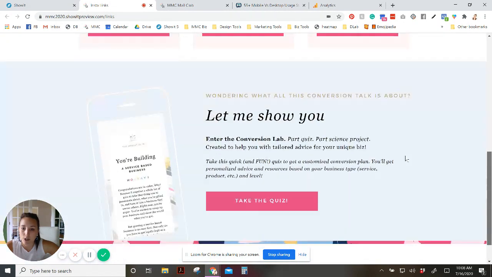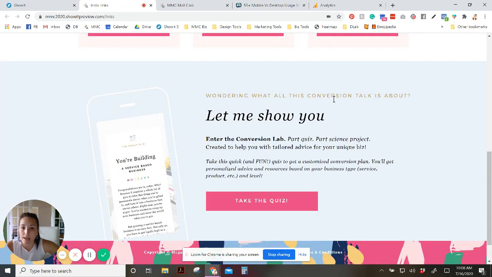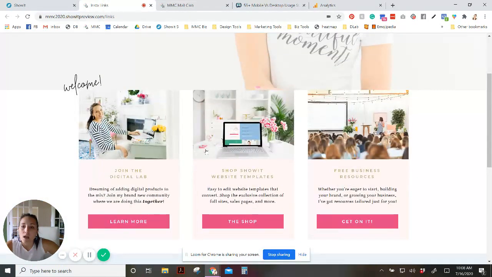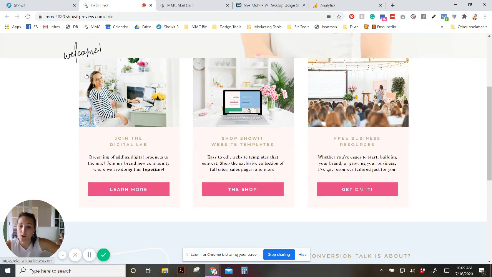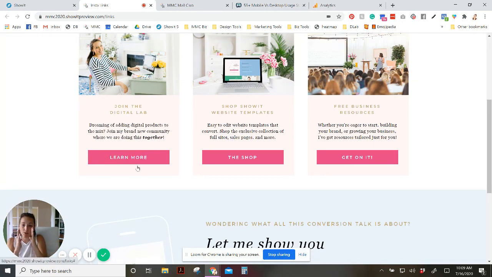And then it has that similar concept with the phone, and this is a call to action to take my quiz. So if I were on a mobile site, typically on other builders, if you were to design this grid this way, where the image is on top and then the title is below it and then the button is below the content, it would just take those vertical call to action sections in these 3 columns and stack them, right? So it would be this one long vertical rectangle, and then this one would be underneath it, with the same design concept of image on top, title below, paragraph below, button below.